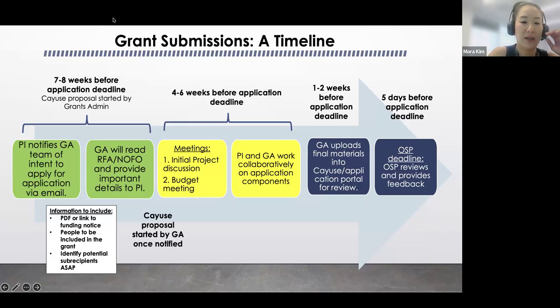So once you have identified the funding notice, ideally at least 2 months beforehand, if you could please give me a heads up, provide all of the required information that I would need to get your packet started. I'll read through the notification and provide you any pertinent details as well as special circumstances or considerations that you need to keep in mind for your application. For example, there are some R01s that say 500,000 direct costs only, right? And then there are others that say 500,000 direct costs unless there's a reason that you need more, in which case please reach out to us and we can talk about it.